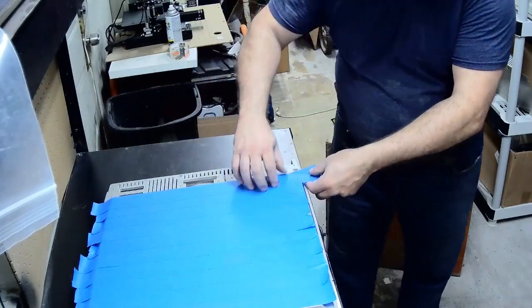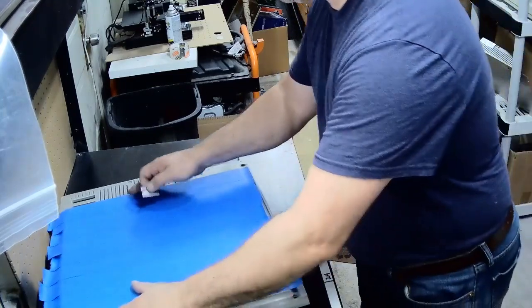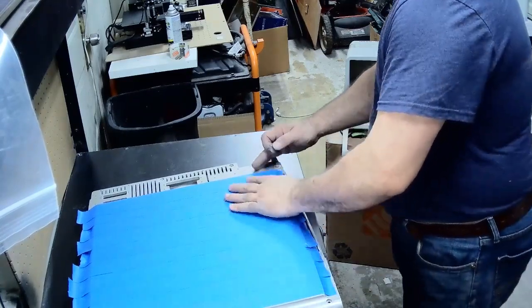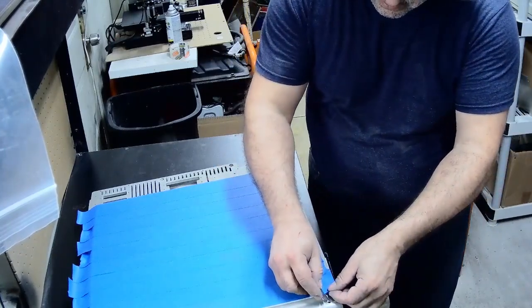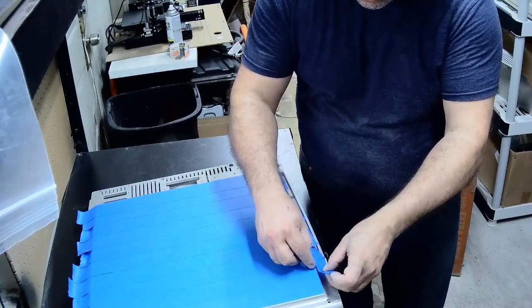And voila. Now, these two edges are perfectly straight. Now all I have to do is do these edges. And this is why I did this, so I could bend it. And tape is great for that, because now, taking my blade very slowly and just at the edge of the plastic, I just run along.